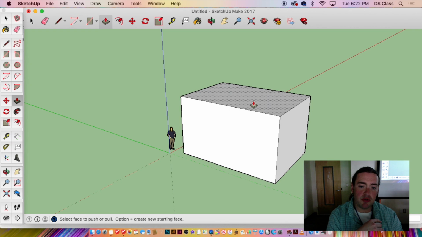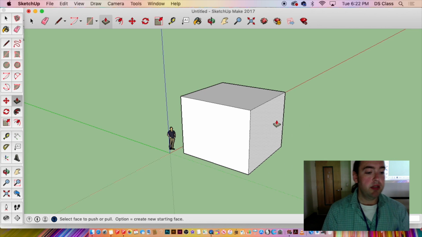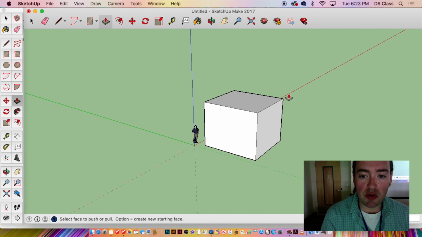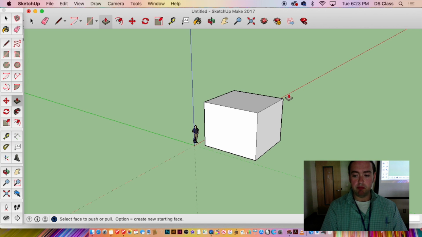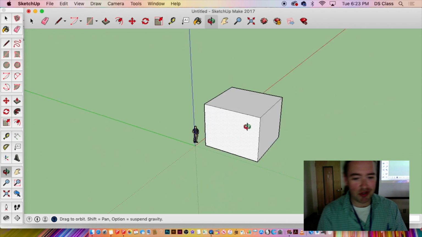But before we go too much further, as long as everybody was able to get a cube, I want to show you guys how to do the navigation, because that's the most critical thing. So is everybody able to get a cube okay? All right. It doesn't have to be a perfect cube, but just sort of a three-dimensional object of sorts.